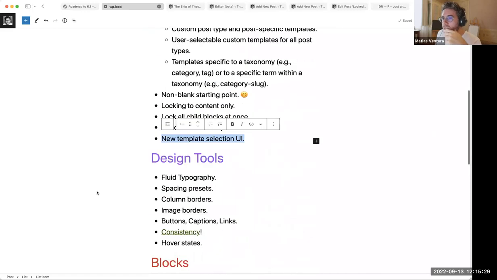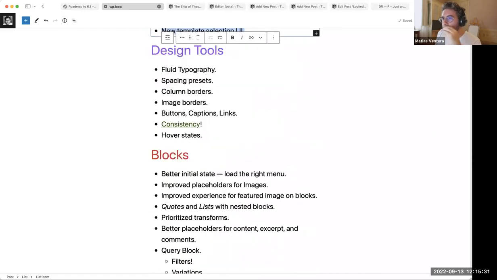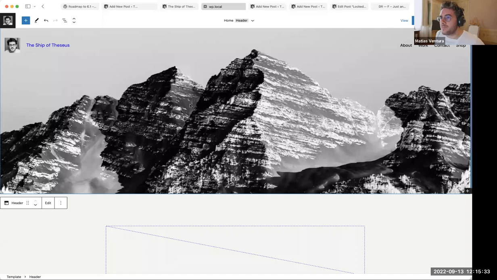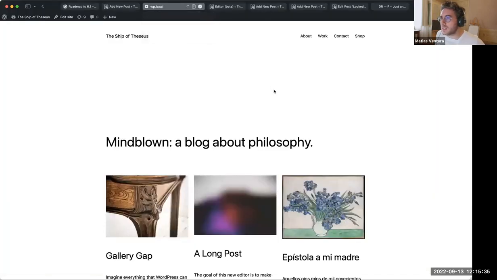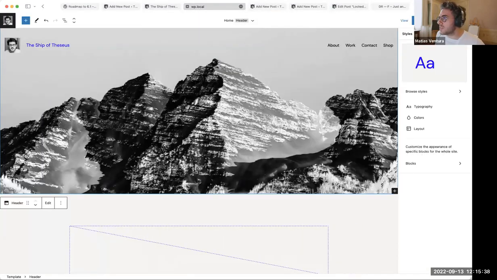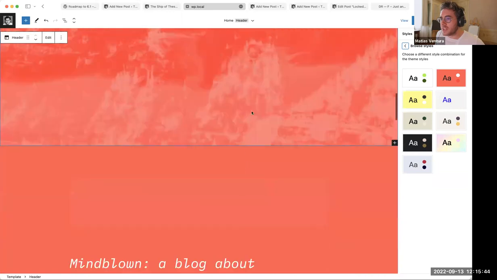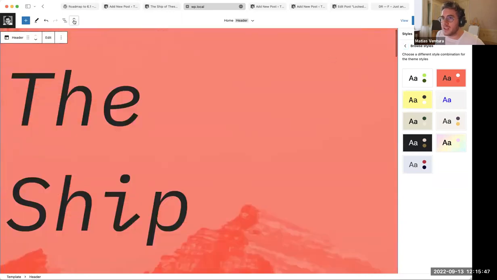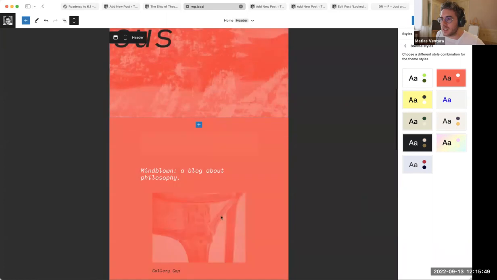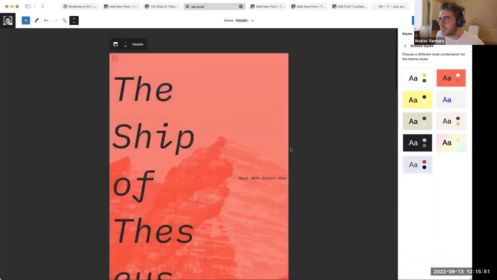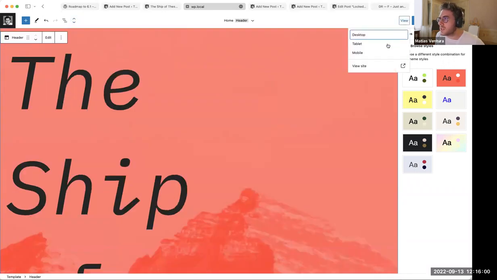Cool. So the other area where there's been a lot of work is in design tools. Let's see if we switch to the one that had the gigantic font. This one, yes. The other thing is, I replaced the header and it still works with the style variation. So you can start to imagine all the combinations that you can do.